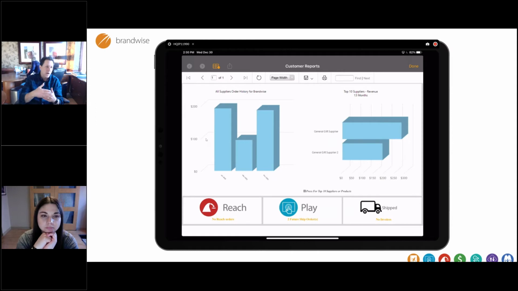And then what we've done, and we'll continue to do with products like analyzers, is allow for analyzers like pivot tables. That's where you can start to see things that aren't happening. So you can say, I want to see all of my customers for this supplier over the last 12 months. It will show you retailers that have bought, as well as retailers that have not purchased. And that really gets you into that who-am-I-neglecting type of view. So those are the types of things that we'll continue to enhance.